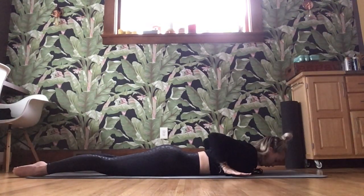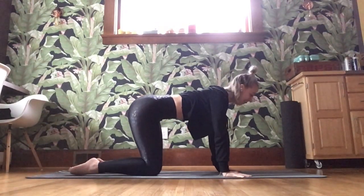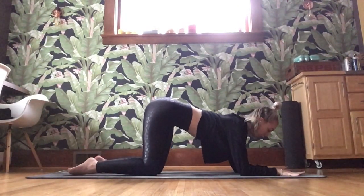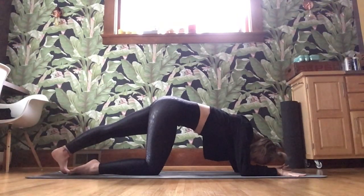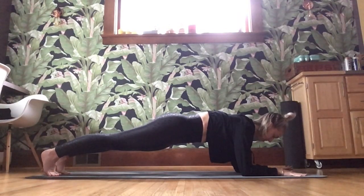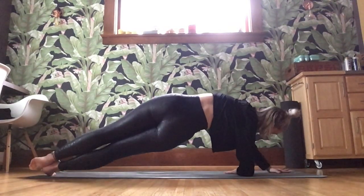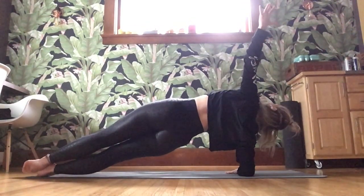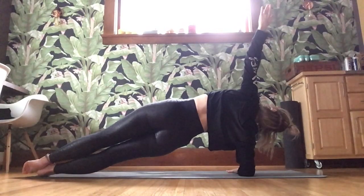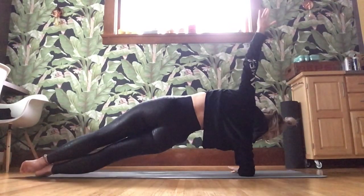Bring those hands up beside your shoulders, peel yourself up off the floor, coming up to all fours. We're headed into our last set. Elbows are coming down — we're going to find a plank. You can work from your knees or your toes. Lengthen those legs out, find the knees or the toes. Inhale, exhale — find that plank to breathe. Lengthening that spine. We're adding on — right elbow comes into the mat, slowly rotating into that side plank. Left hand comes up to the ceiling. Modification is to drop the bottom knee. That hip dips down and up, down and up.